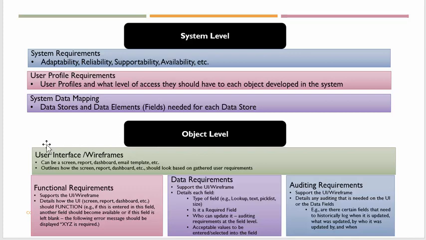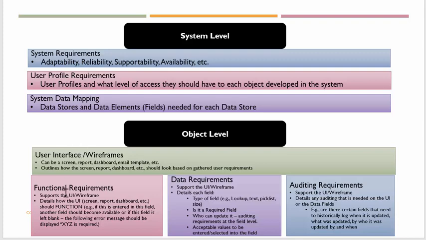You will have a user interface or wireframe, which is the picture of what the object should look like. So whether it's a screen, a report, a dashboard, an email template, or whatever it is that the business needs, it will be that screenshot that the developer will use to create the object within the system.